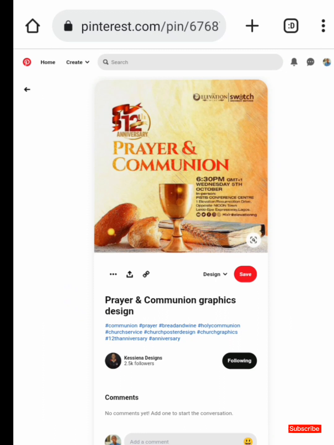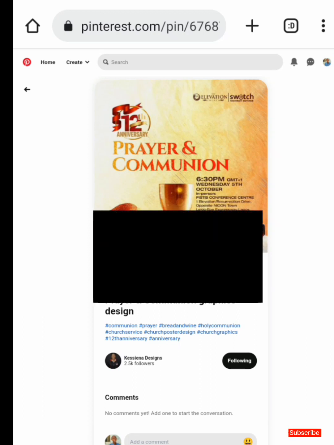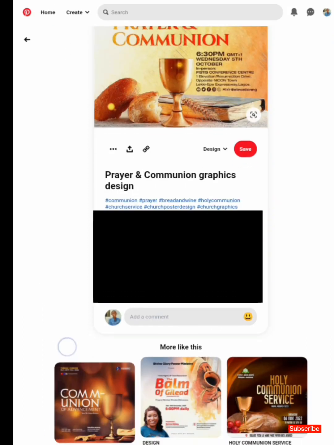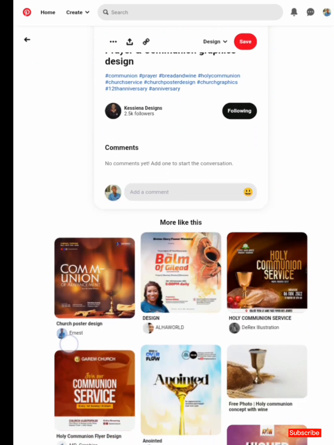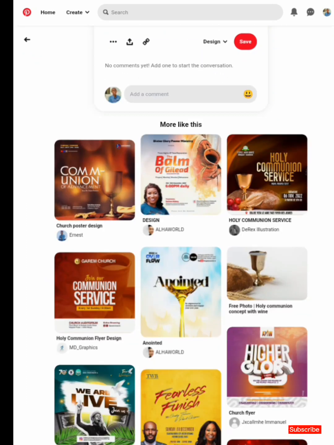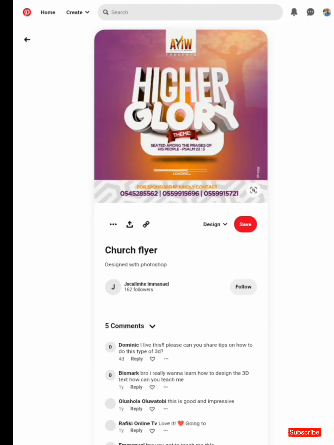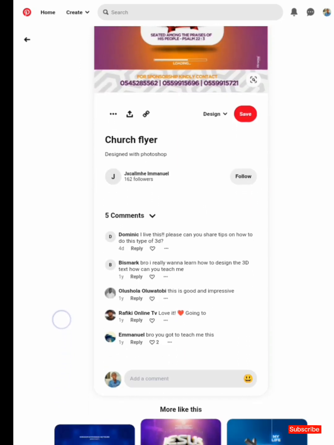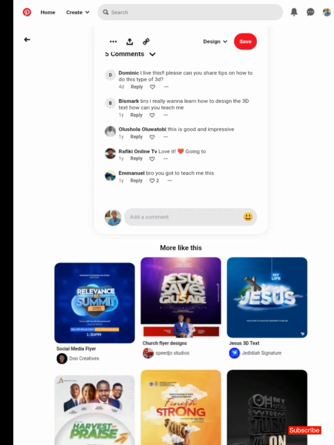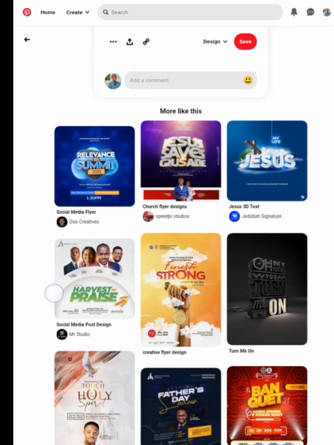Well, don't worry, because inspirations are just ideas. From everything we said in this tutorial, you can get inspired from the layout of the design, from the font style, from the colors, from the background, and from the images. For the layout, you can pick the same way the design is organized and arranged. Once you click on a particular design, you get access to more options like that. This one has to do with text only, the typography. You can see the way the text is arranged, and you can set your design in that format.